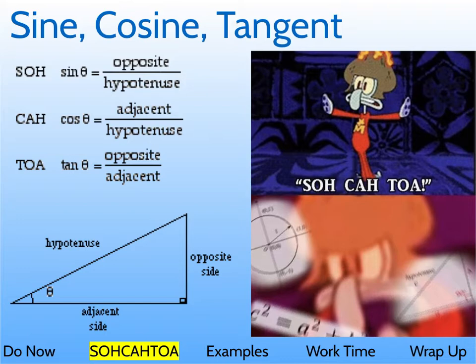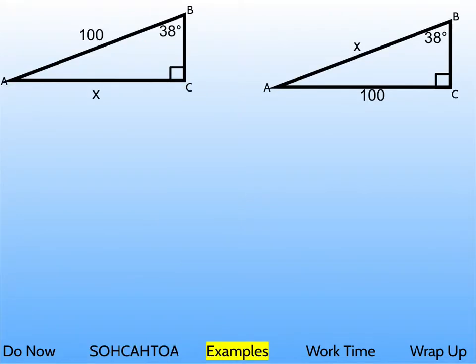Who knows if it's the best. But just learn it, memorize it, you need to know it. Okay, so what we have here are two pretty similar looking problems. You see how we have 100 here and x here, but in this one we have x here and 100 here? We're going to do them the same exact way. We're going to follow the same process, but it leads to a slightly different situation in the end, and you'll see. So, step one, we got to label our sides.